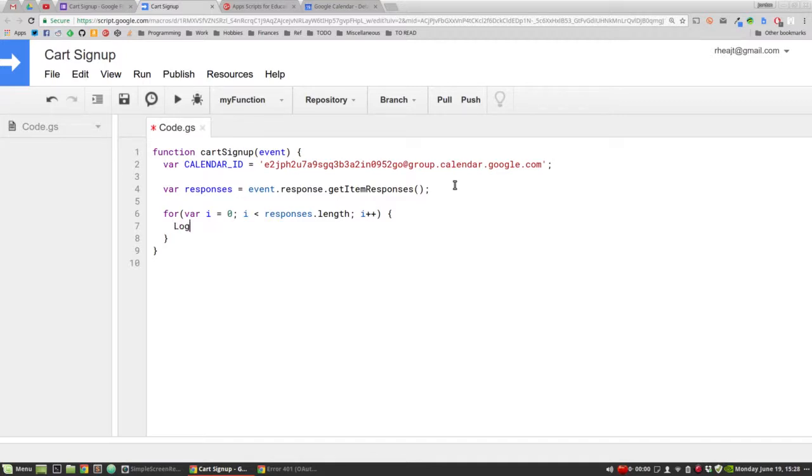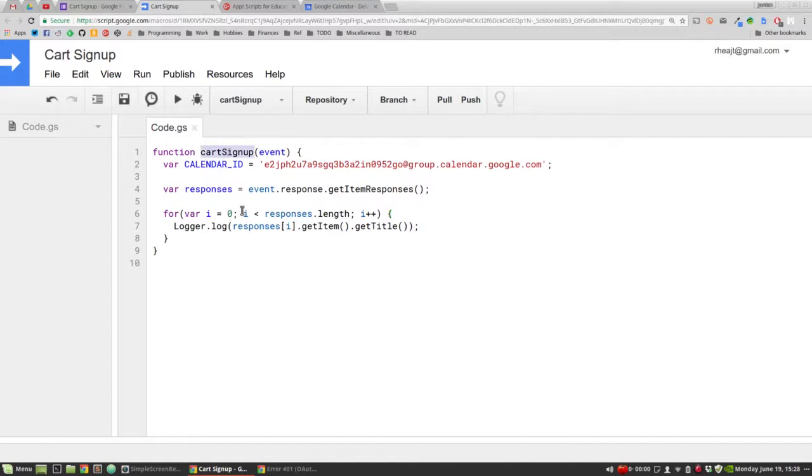I'm going to console log so we can see what we're working with here. Responses[i], and I think you get item, and then you can get title. This is going to log that to the console.